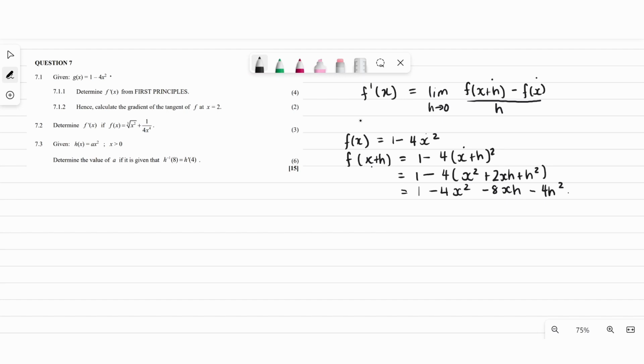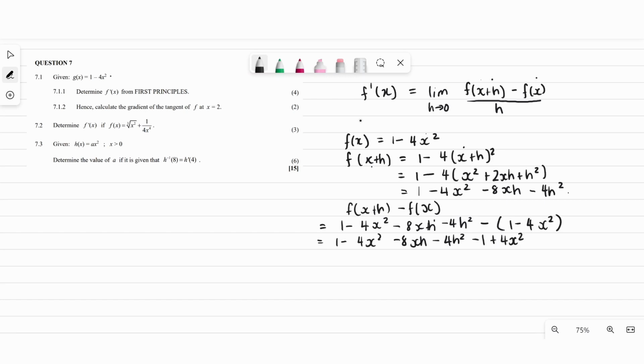Then the next step, I'm going to take this numerator basically, which is going to be equal to f of x plus h minus, always put the f of x in brackets, distribute the negative sign. Then what you're going to see is negative 1 and positive 1 are going to cancel out, and negative 4 and positive 4x squared are going to cancel out too. So you're going to be left with, always take out h as a common factor, and the goal here is always to take out h as the common factor. That's what you want from this step. Take out just h. Then you are done with this step.